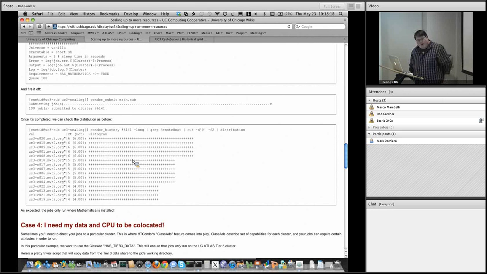And then that CVMFS file system is mounted on a lot of nodes, but even where it's not mounted, you'll be able to access that. And that's actually something that Suchandra is going to talk about a little bit later. We've devised a method to make CVMFS very portable. So we're hoping that we can take all these cases and collapse them down into the first case of "I can run anywhere." That's what we'd like to see eventually.